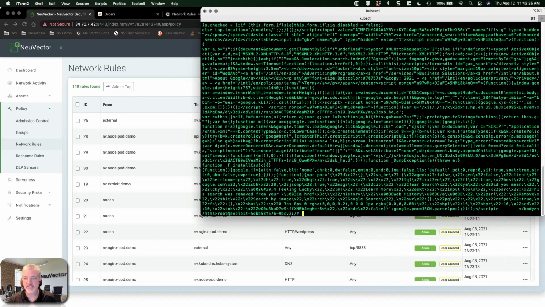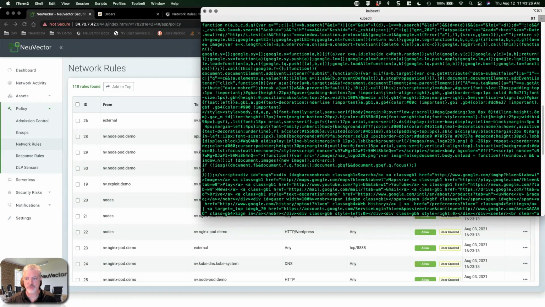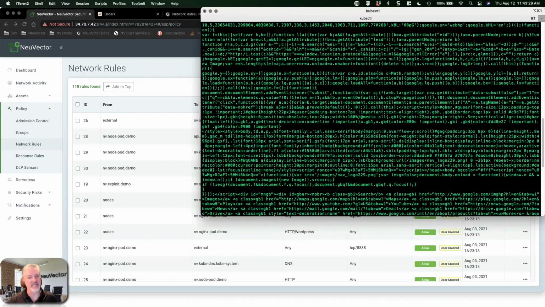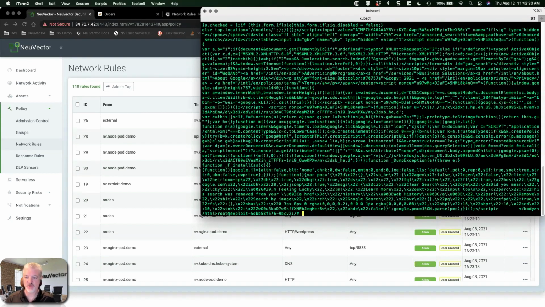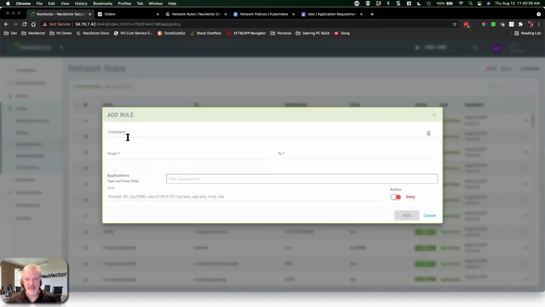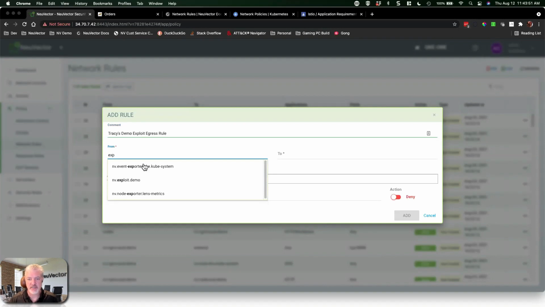Yay, got a response. So if I curl Google, I'm getting a response. I would really rather not allow that container to make curl commands out to Google or wherever it is. So let's add a network rule to the top of this. And there we go. I'm going to do this from my exploit container.